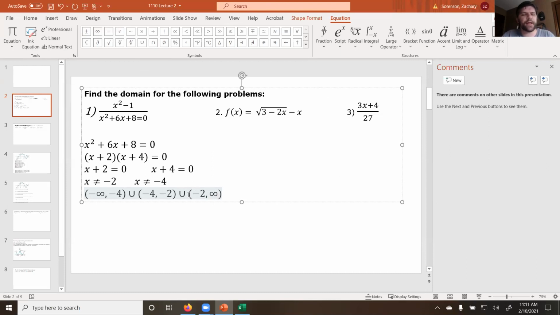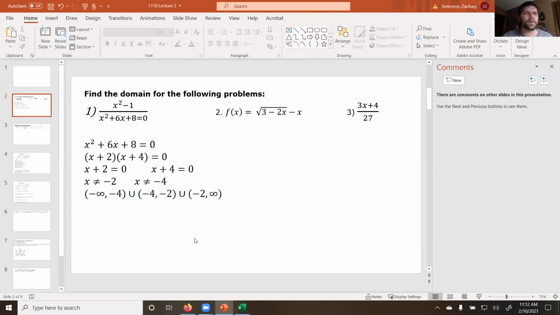And this format, I don't know how much you did of interval notation in recitation, but this format, if you haven't seen it a lot, is very spooky the first time you see it. But we see this a lot with fractions. Honestly, if you're going to factor, sometimes when you set it equal to 0, you don't have to do a lot of solving. But when you are factoring, it's probably going to look something very similar to that. So that's kind of a little bit of a shortcut: okay, I set it equal to 0, I factored. I'm going to have to be a little bit careful about what my numbers are, but I know I'm going to have 3 different parentheses. I know I'm going to have these 2 unions.